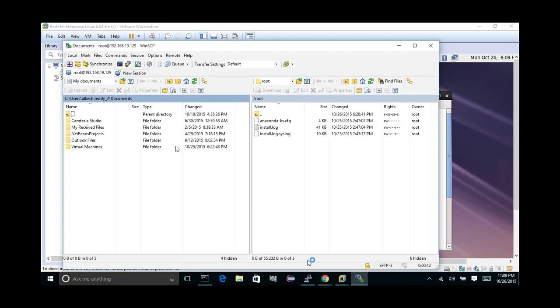It divides the screen into two sections. The left side is your Windows, and the right side is your Linux or virtual machine box, whichever IP address. From the left side, go to the location where you have the DB2 product. The DB2 product, I mean, you downloaded, right?